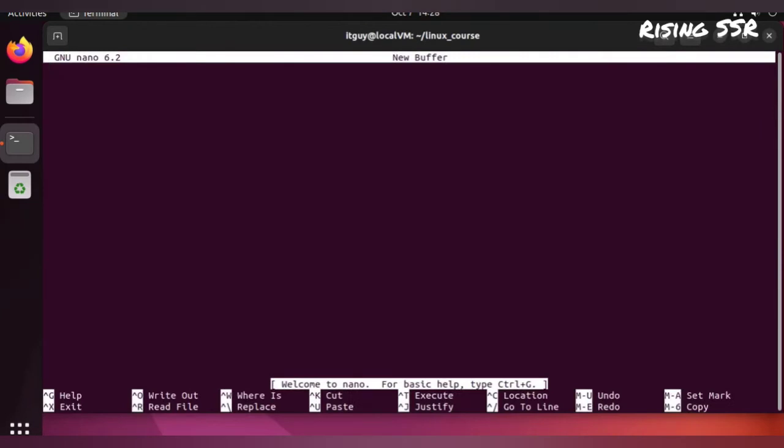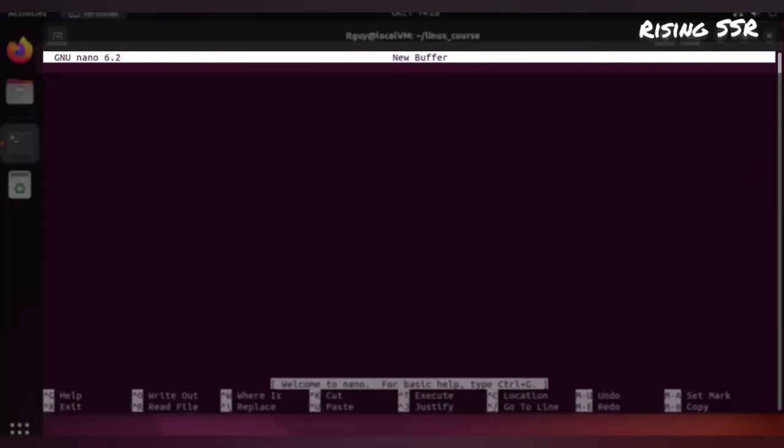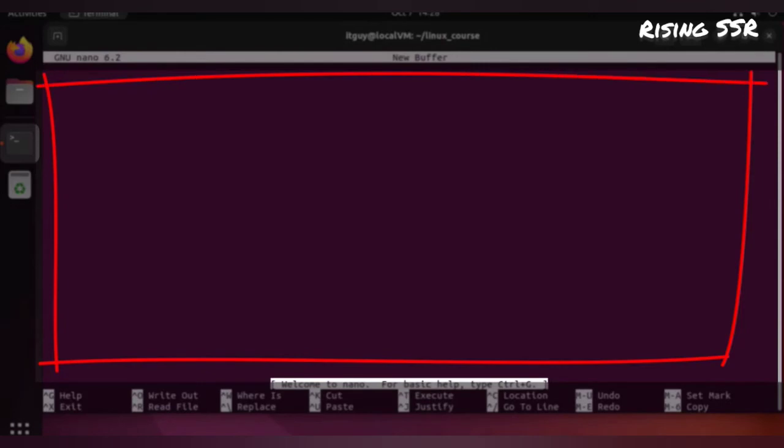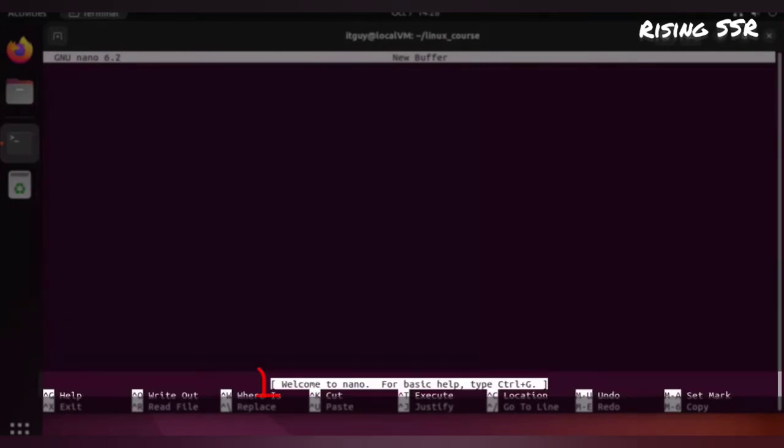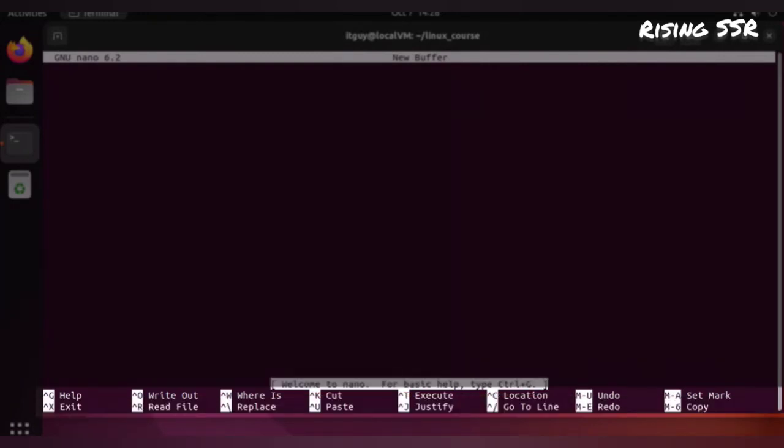Let's discuss its interface. The upper white line shows us info about the editor itself and its version in the left corner. In the midst of this line, there could be the name of the file in case the text is saved. The main part of the screen takes the editor itself, where we input our text. The white line below is the info string. Here can be shown the caret position, the size of the file, etc. The last two lines are devoted to main hotkeys for work in the editor.